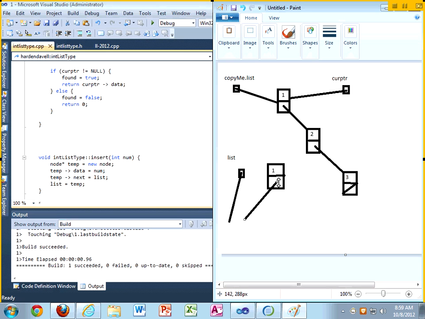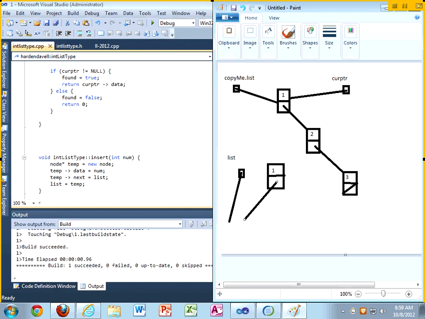So anyway, I think the easy way to say it is that clearly at this point we would prefer to have list. If I say list gets temp, I'm sorry. When I say, okay, so I just said temp arrow next gets list, so that's what I've got right now.